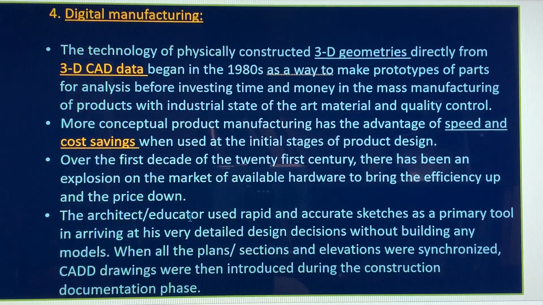When architects and educators sketch, they use all of the tools to do that, and they make design decisions without building models. But when the CAD computer is used for design and development, drawings were then introduced during the construction document phase. So basic drawing can come down at that time for construction documents.